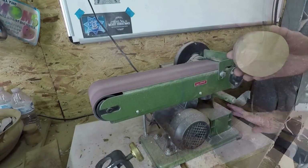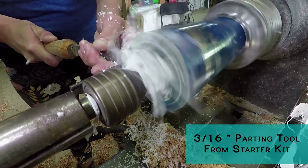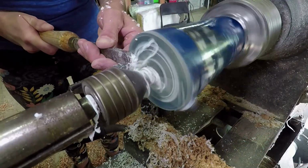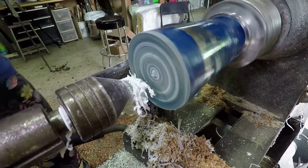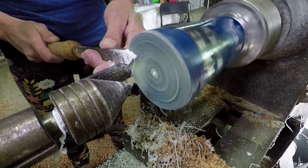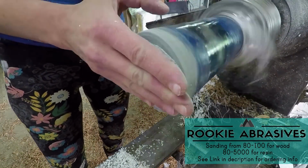I just cut a piece of walnut that matched the base. It's actually part of the laminated pieces I did for the base, the shell casing, to use it to glue to the bottom of the bullet, so I didn't have to use all that resin to insert into the shell casing portion. I needed an extra piece to help sink that in and also give it an overall stability so it just didn't flop out of there or fall out of there.